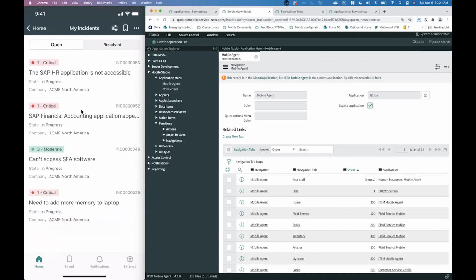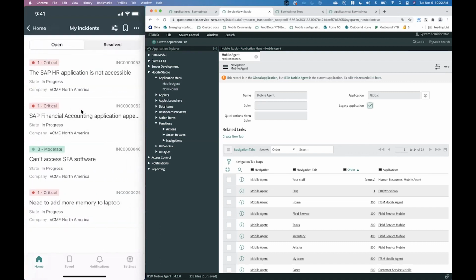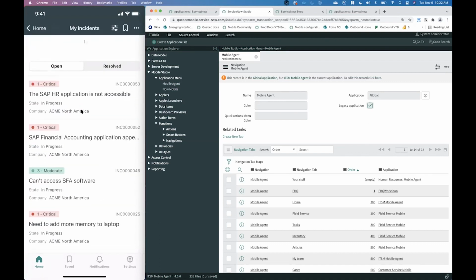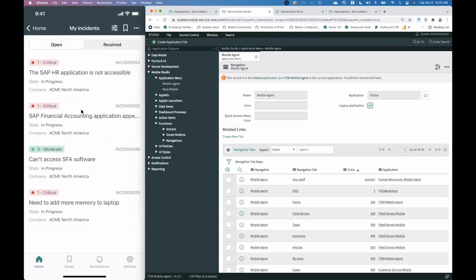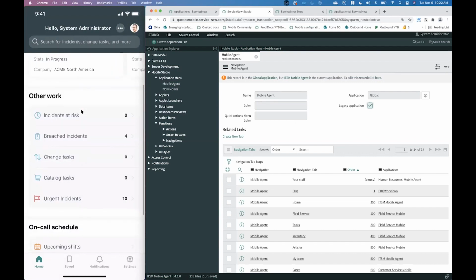If I only want to show the most important instance, like P1s and P2s, I can easily just change the data item on this and apply an additional condition to it. So instead of having 2 similar applets, I'm just going to remove this urgent instance off of this landing page. So to do that, I'm going to open up this applet launcher because this applet launcher will contain this applet that I wanted to remove.